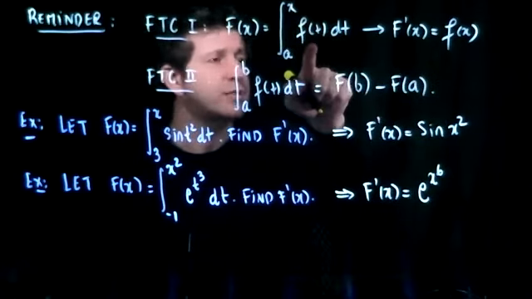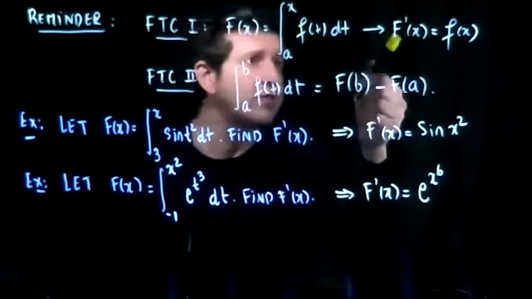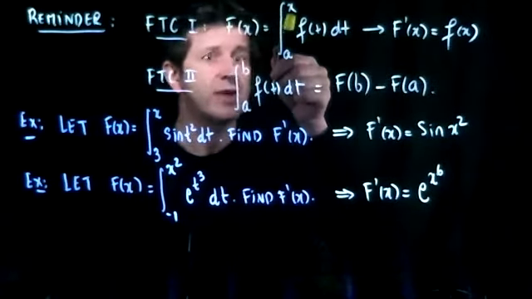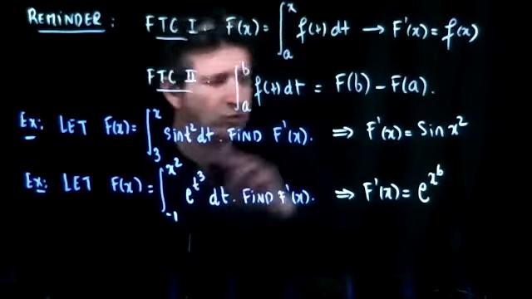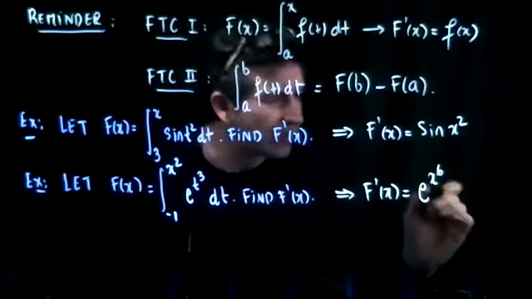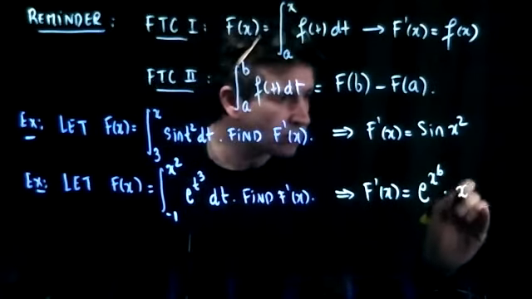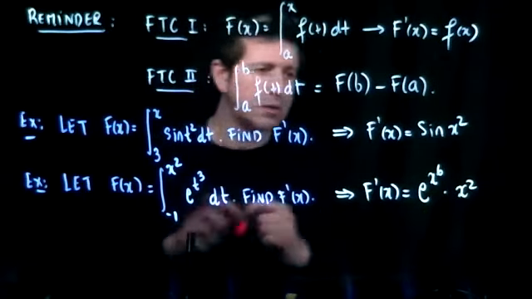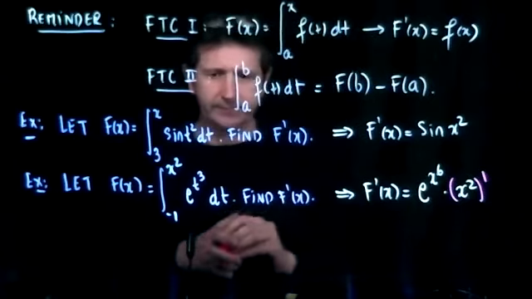If it was x squared, you plug in x squared. The only thing is that since this is a derivative, if instead of putting in x I put a function, then I would have to do the chain rule. So I have to do times the derivative of the bound, so x squared prime. Do you mind repeating that again? When do you have to do the chain rule?